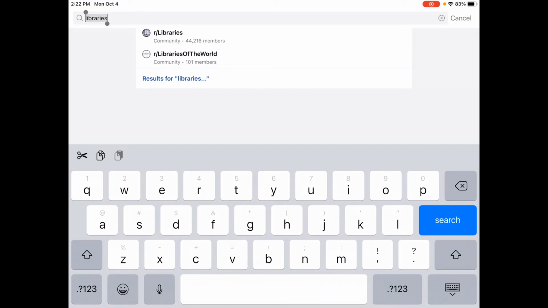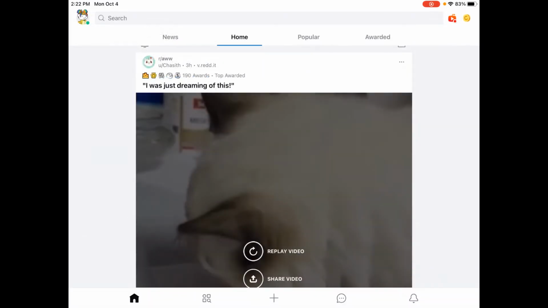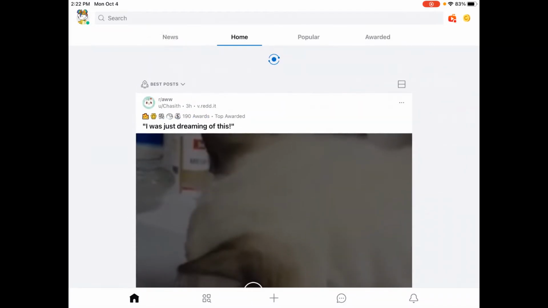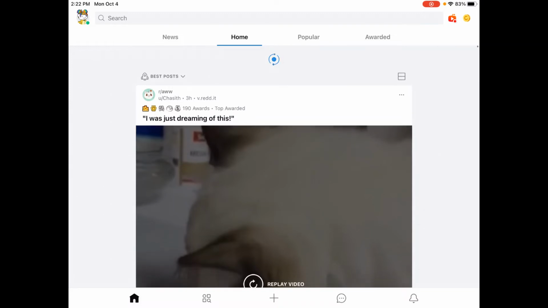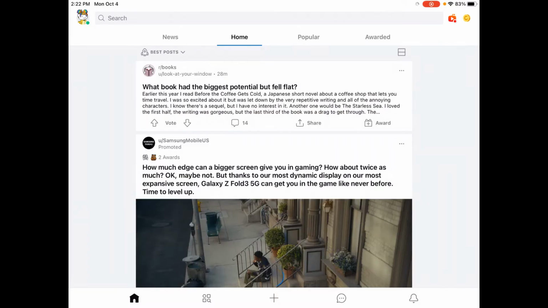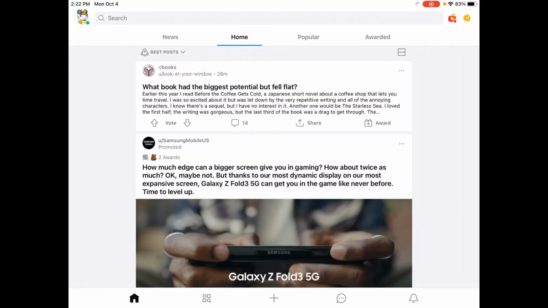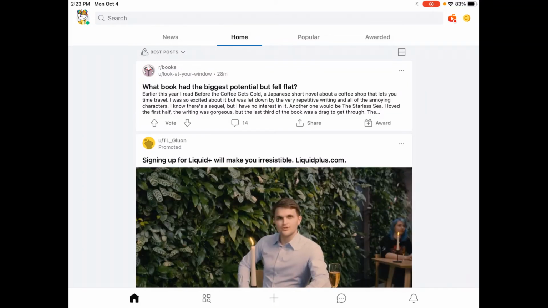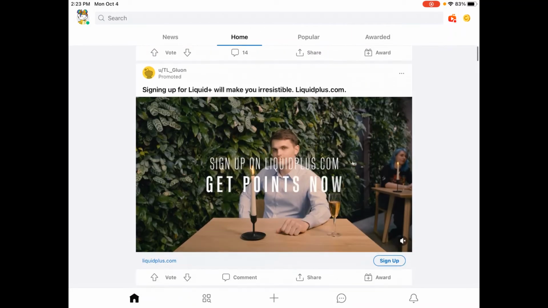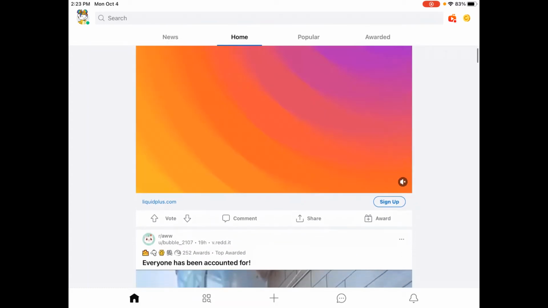So we're going to go away from our search here. So if you pull down, it actually updates your feed and brings up any of the new things, so you can see anything that posted recently. Right now I'm at the best post, so it's generally things that are getting a lot of upvotes. As I scroll down into the feed, I could find some other things.